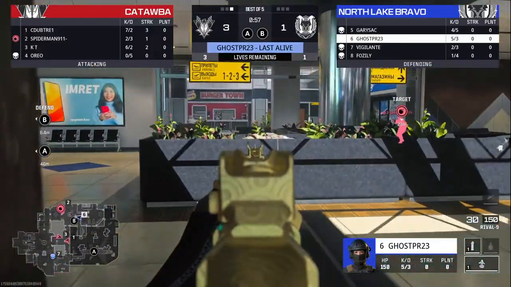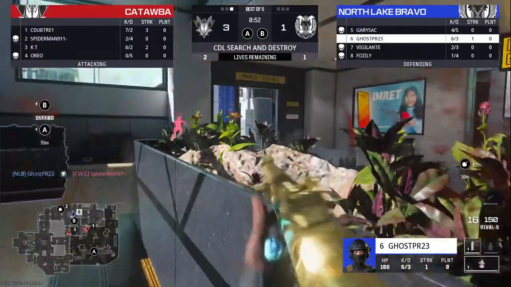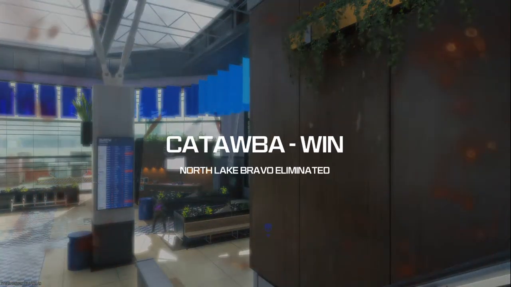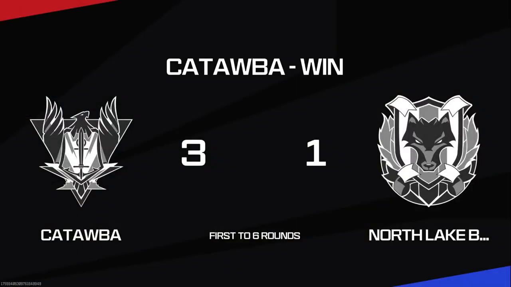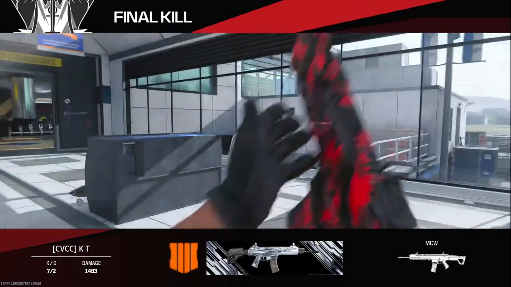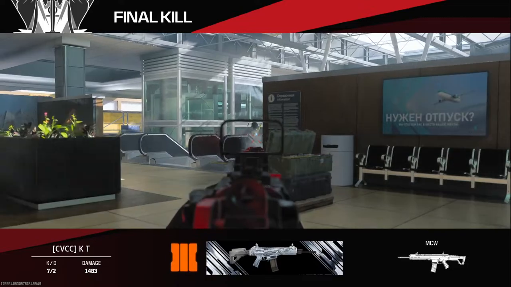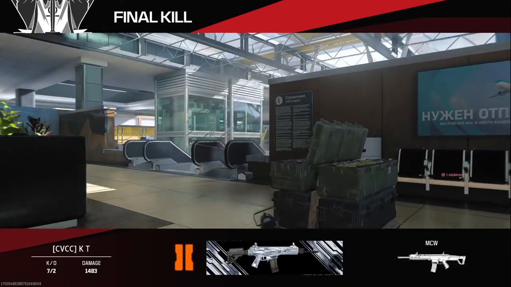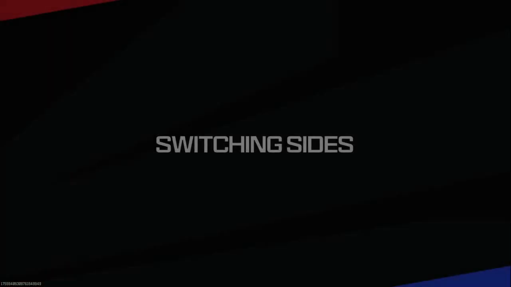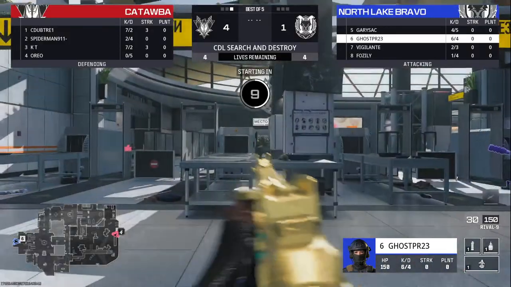3v1 situation. Ghost with that B point. One out. He's gonna get chowed from long hole bottom A. See, he gets taken out. Shooting bodies. Takes that shot. Shoots his body shortly after.